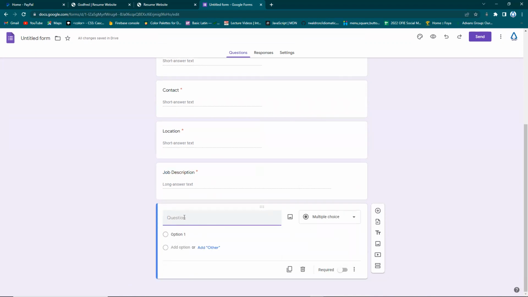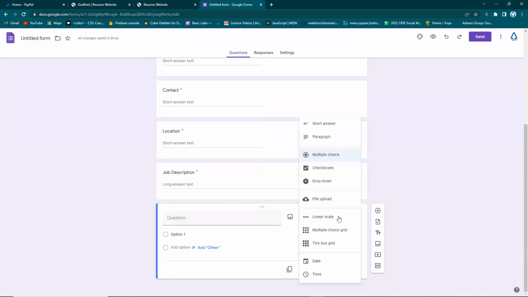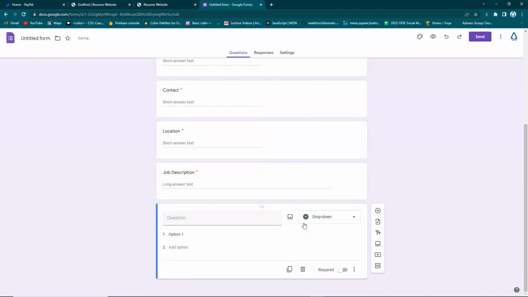Also, you can add your services, okay? The services that you offer. So that is multiple choice. You can add your multiple choice there, or you can add a drop down and then add the services you offer, maybe instead of the job description.